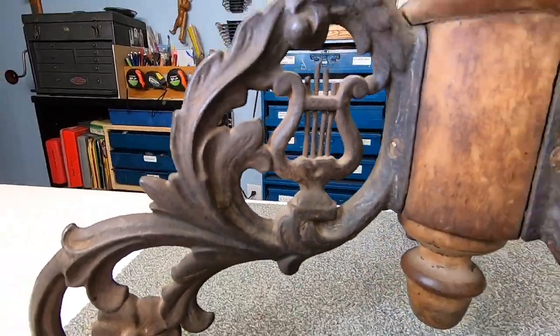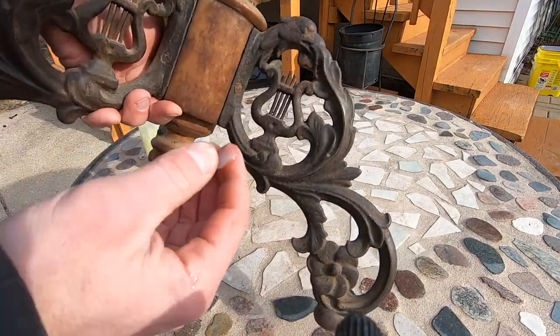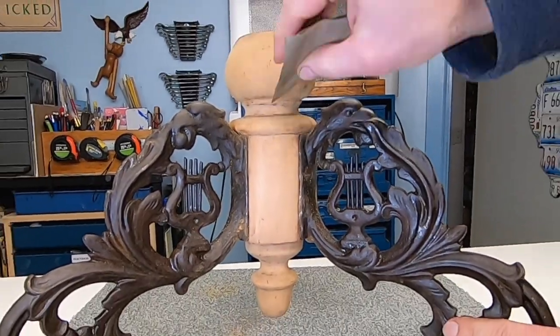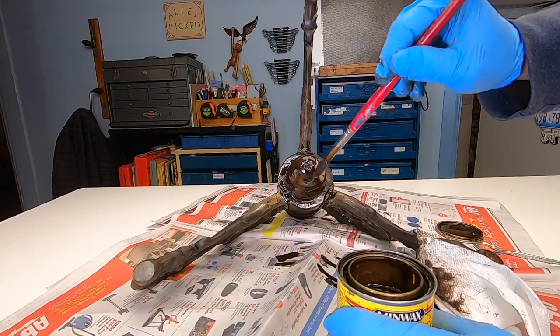A friend of mine gave me this part from an old piano stool. At first, we weren't even sure what it was. The musical symbols in the metal legs served as a clue. A wire brush with a beeswax oil mixture did a great job cleaning and shining the three legs.